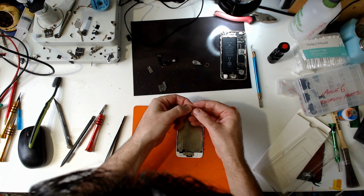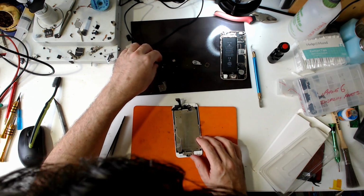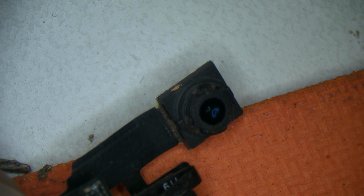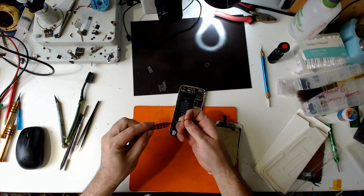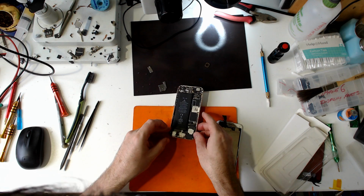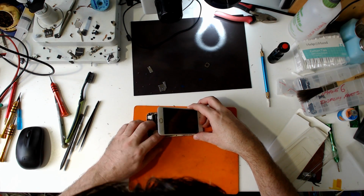Get ourselves a spare guide, since they didn't replace the previous one. Better check the camera and things like that too. At least the lens doesn't look too damaged. We had a screw missing from here, and I'm betting it's actually this one, and they put it in the wrong place. Well, what do you know? It was. Just test and confirm.